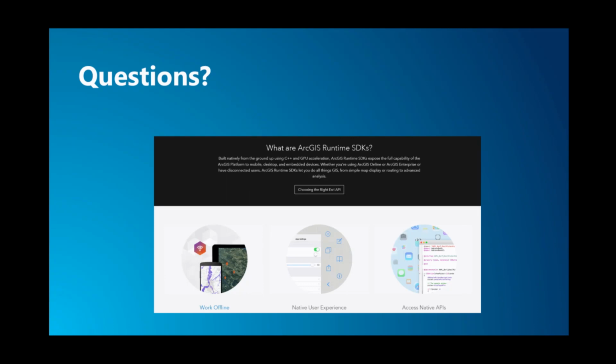Yep, right back here. My question is, what's the reason behind Esri choosing Qt for apps? That's a great question. It kind of leads into the what's-the-best-SDK question that we often get. When AppStudio was built, they needed to be able to target every platform, and they needed a mature Runtime SDK that was available at the time. The only Runtime SDK that supported every platform and was available was the Runtime SDK for Qt. They needed to target iOS, Android, Windows, Linux, and Mac, and Qt can do that. So they had to ramp up their development team on Qt and the development platform to build out a solution that could target every platform.